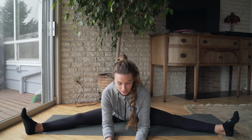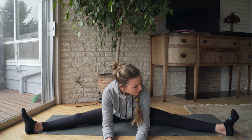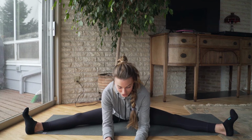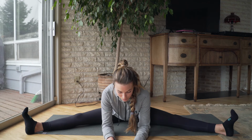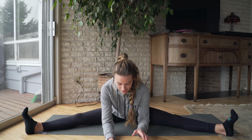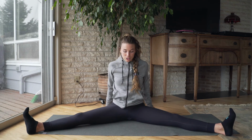And breathe. Again, making sure toes aren't coming in here, but they're actually rotating outward, which I have now decided is a word. Breathe. And release. Okay, bring your hands back behind you.